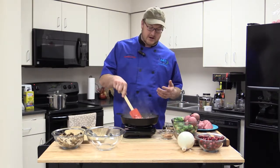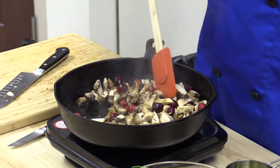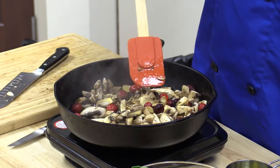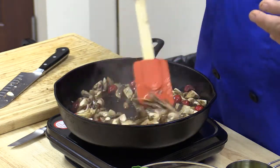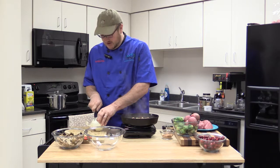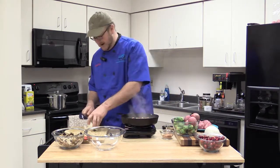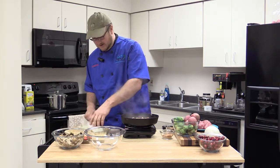Excuse me a second while I get a spatula so I can turn this. And the reason why we're cooking all this down, we want it pre-cooked before putting it in, because it's not going to take long for our pork loin or tenderloin to cook. So we don't want to overcook everything, so we're going to pre-cook some of this. Now we want to add an onion to it. This is a large onion, so we're only going to add possibly about a third of it by the time we trim it up, maybe a little less than that.